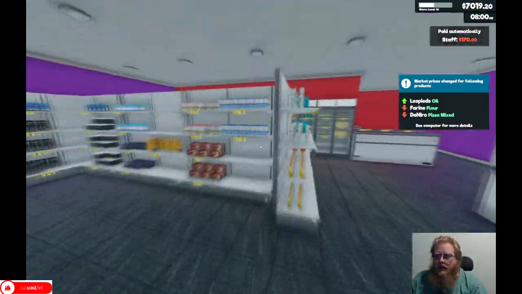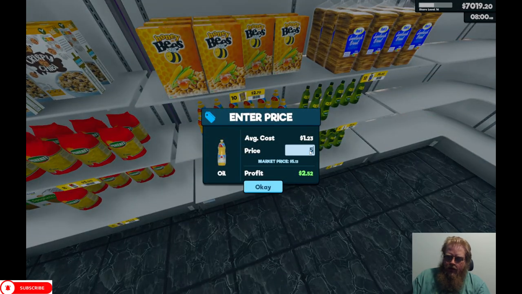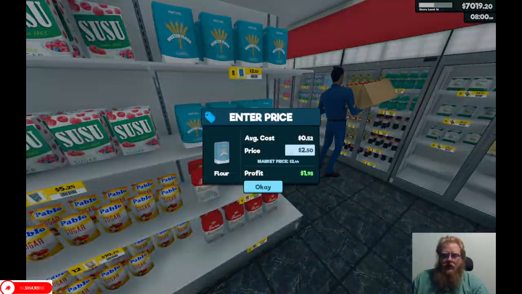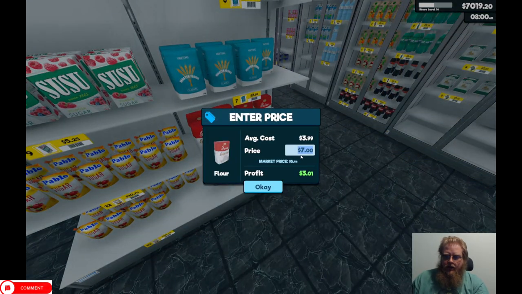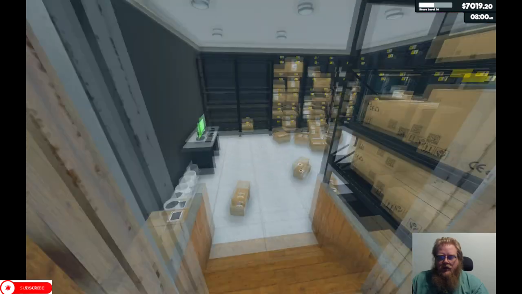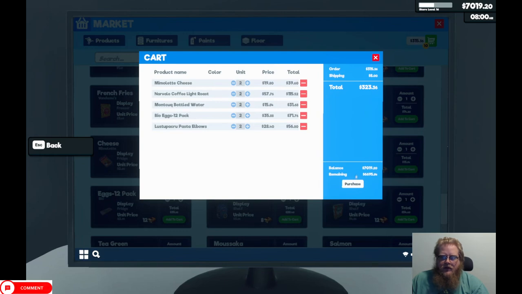Oil, flour, pizza. Honestly, that's not bad. Is it the other flour? Yeah, it is the other. All right. Now, new day. Purchase this.